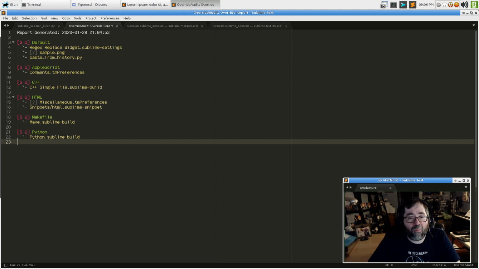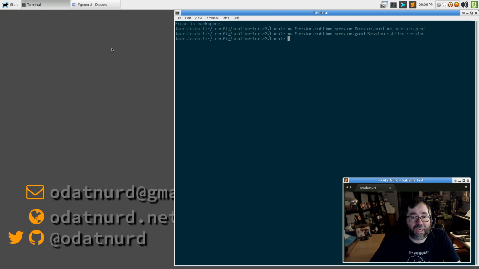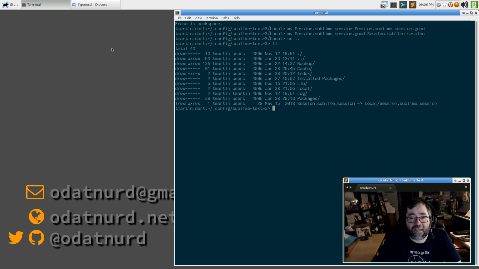If you want to make Sublime be completely reverted to a fresh state, what you need to do is the data directory, as it's known, is actually this Sublime Text 3 folder, the one that contains the packages, installed packages, local, and all that stuff. This is actually the folder that represents the data folder. And that's because if you had a portable version of it, then there'd be a folder alongside the executable named data, and this content would be in it.